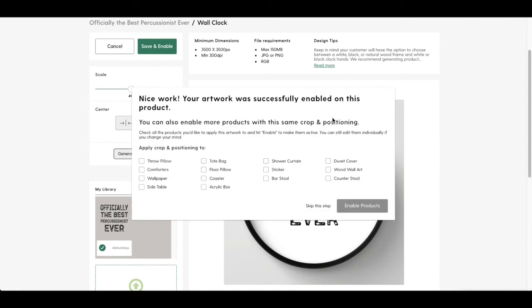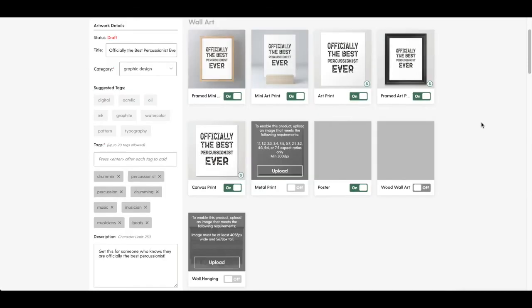And it says again, would you want to enable everything? And for this one, I'm just going to do no. But I do encourage you to enable as many products as possible to help you in your search engine. But for this example, I'm going to press skip this step. All right, so that's pretty much all you have to do.